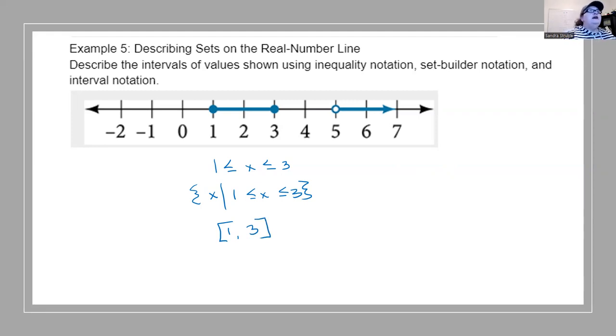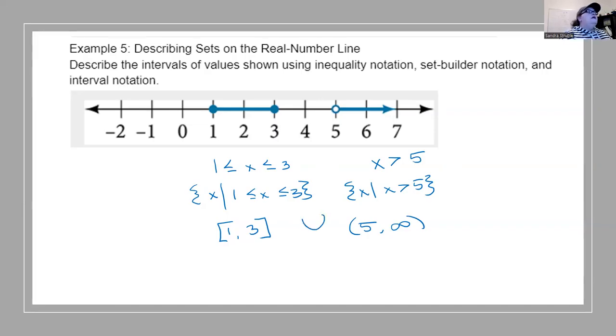Let's talk about the 5 and up. So greater than, not equal to 5. So x is greater than 5. That's what's representing that one. For this other one, what you might want to do is erase this little set here and have a u with, or you could just do x and then x greater than 5. And then the last one is 5 is not included in the interval notation, and it goes to positive infinity. And I would put a u there.